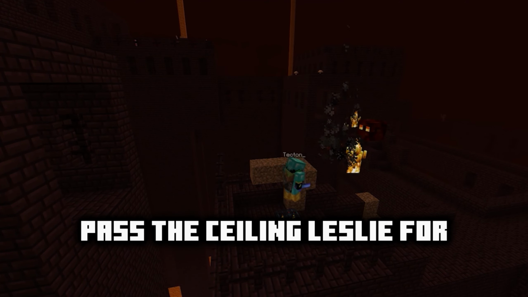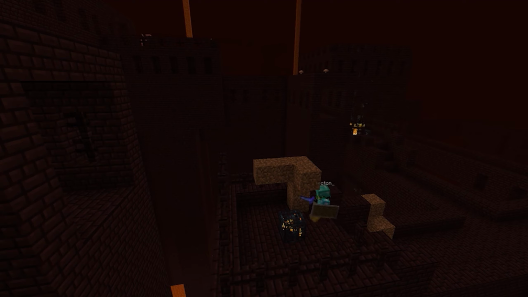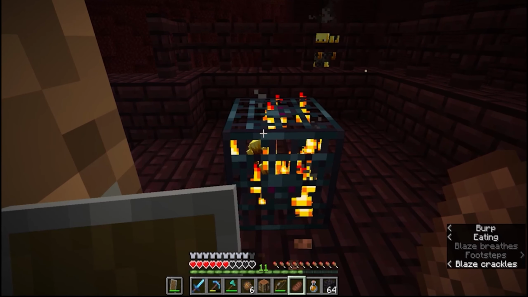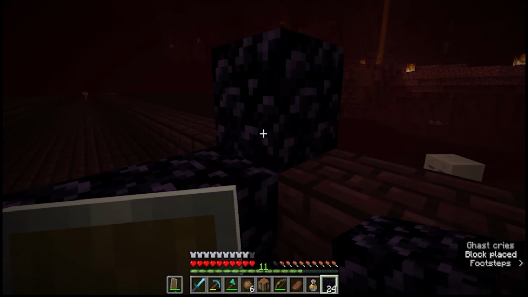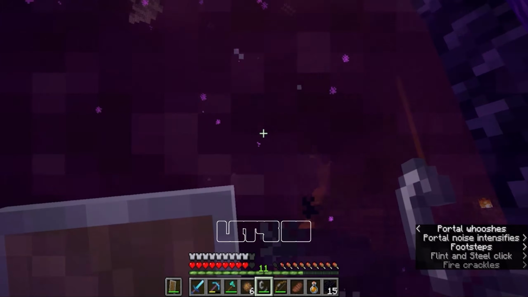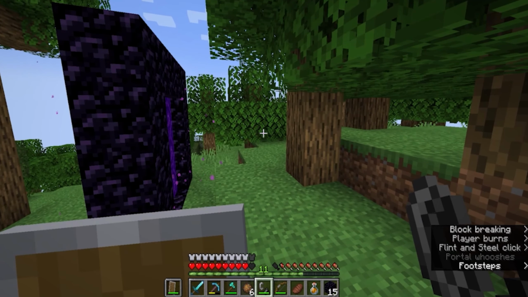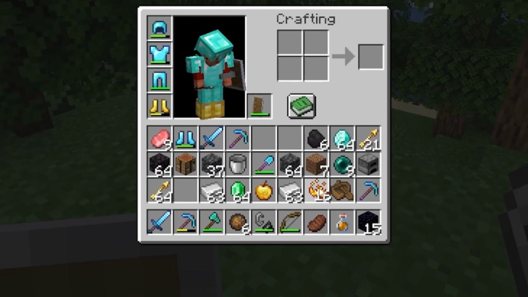Let's make four. Yeah, it's really need up or two to get that toolkit. Okay. Then run. Let's go home. Away from the nether. Hey, the cave. Let's burn down the forest to survive. So let's craft our first eye of the ender.